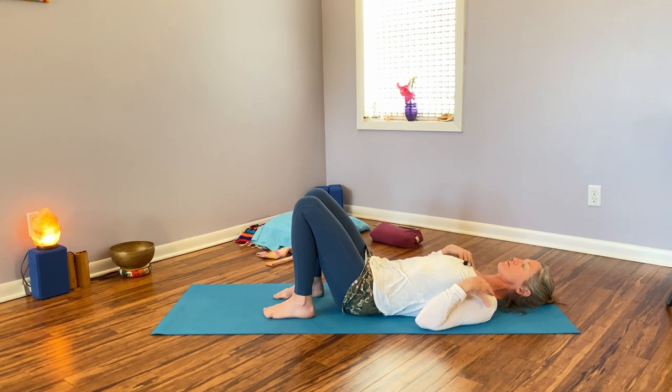And then coming around to the front, notice your collarbones. You can even touch your collarbones. Get familiar with this area. I call them your brake struts. They hold your shoulders in place. So the stability in your shoulders from a bone standpoint comes from your collarbones and your shoulder blades. So think about that as we're using the muscles around.